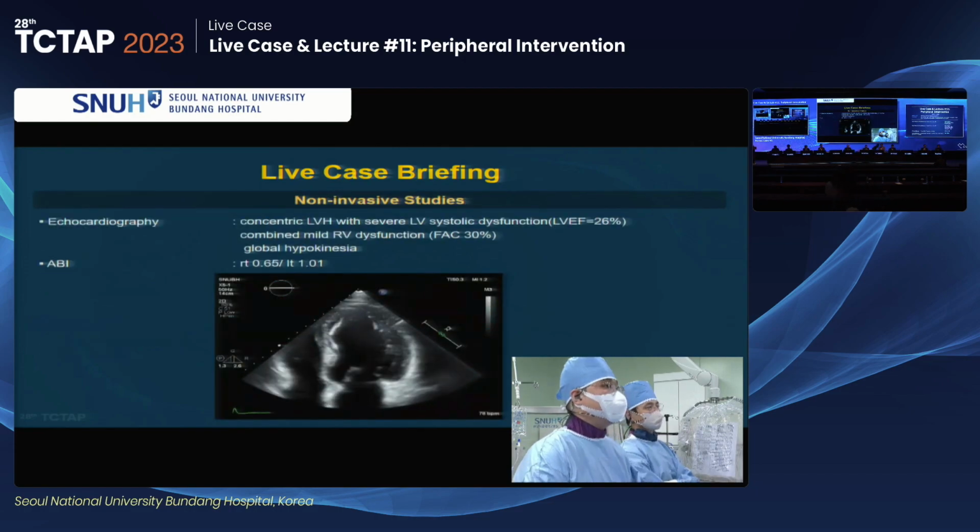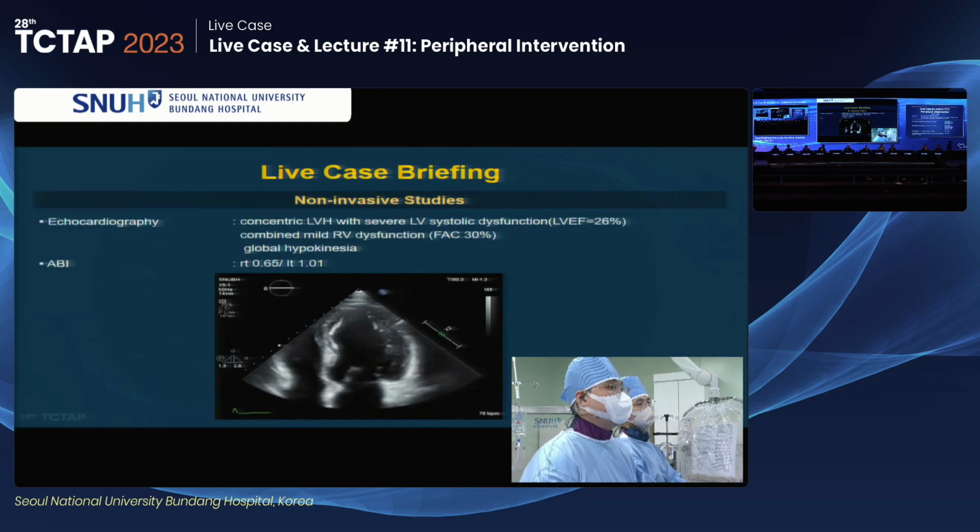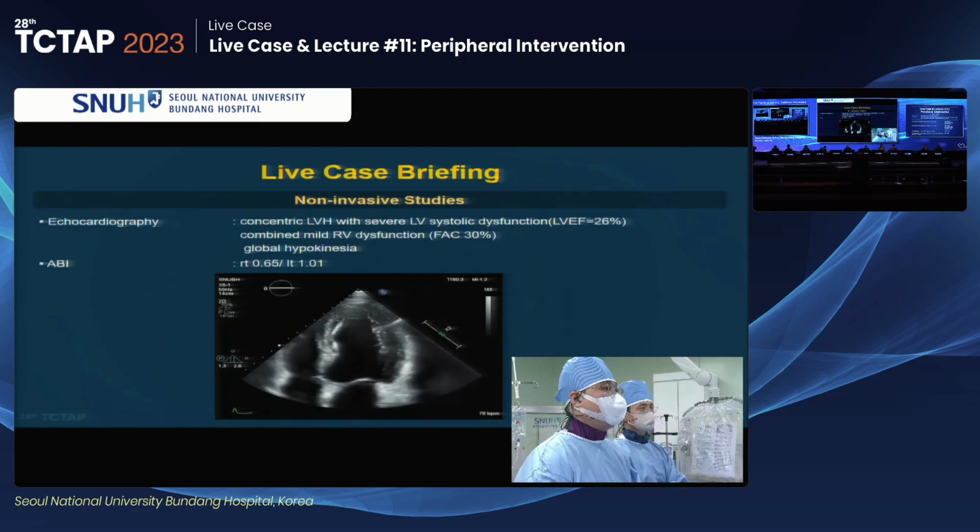The transthoracic echocardiography showed severe LV systolic dysfunction, ejection fraction about 26%, and global hypokinesia. Ankle brachial index showed 0.65 and 1.01, right and left respectively.